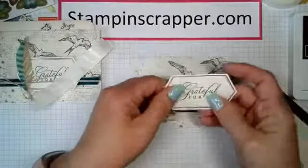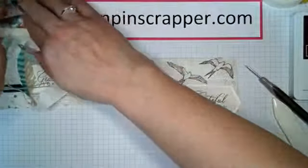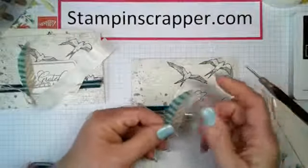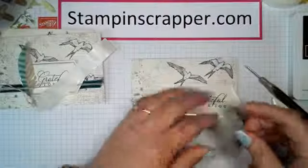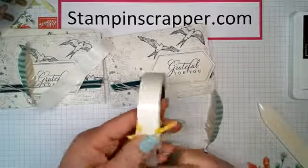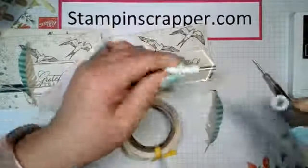Now, I already stamped it for the grateful for you, and we're going to add one of our feathers. And the feathers are made out of vellum. So again, you need to watch where you're putting your adhesive because adhesive will show through vellum. So what I did was, see this part here where it's darker? I took my glue dots. Now this time I used my paper piercer, which is retiring today, or you could use the take your pick tool.